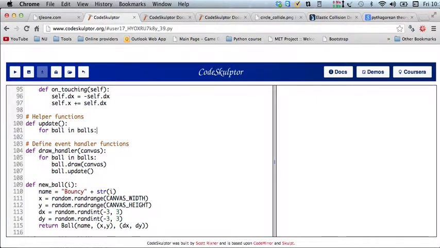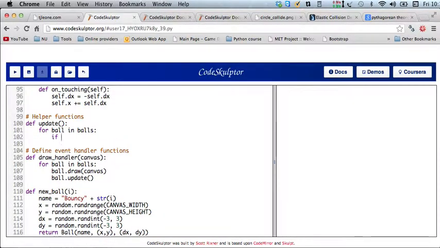But then for each one of these balls, we want to see if they're touching any other balls. So let's think about that.